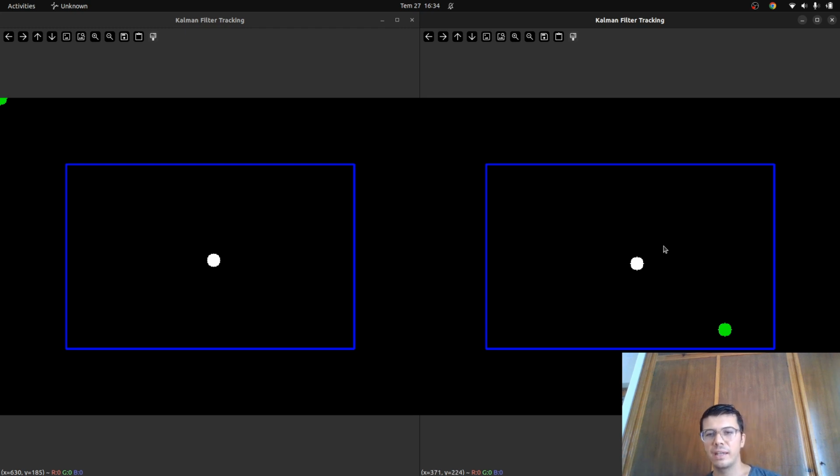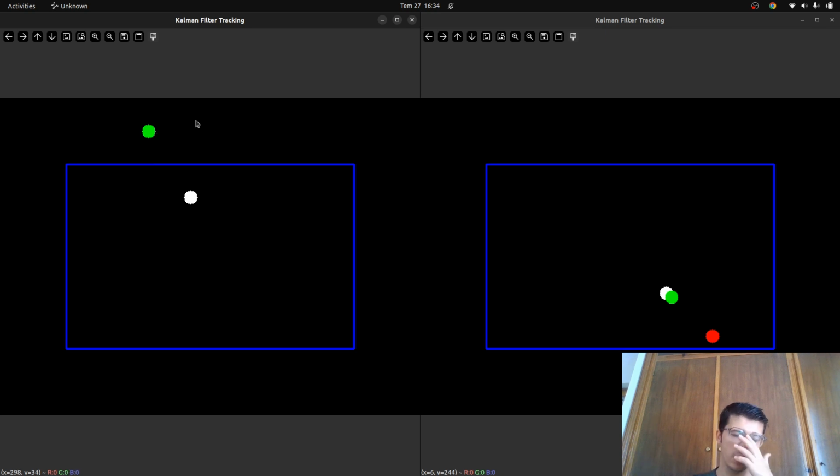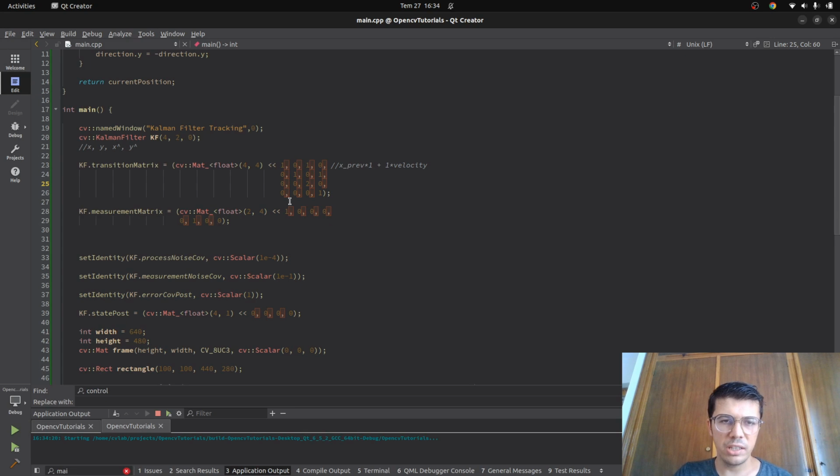For example, before, it was taking the velocity from the observed data and updating faster. But now we made it 2, which is going to be 2 times faster in the x direction. So it's going a little weirdly, because we changed the velocity. Now it's taking the velocity 2 times faster than the real data, so it's acting a little weirdly also. But if you have a changeable velocity without acceleration, in that case you may also need to update this parameter. And these are done for most of the important ones we already talked about.